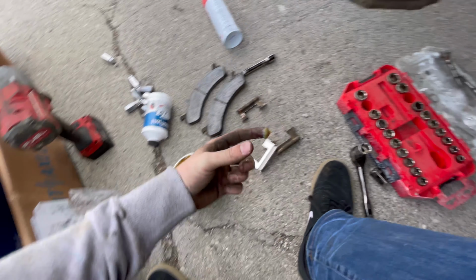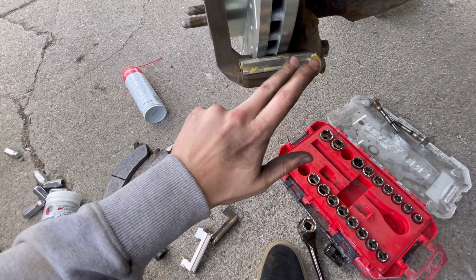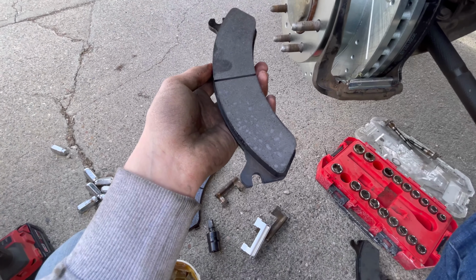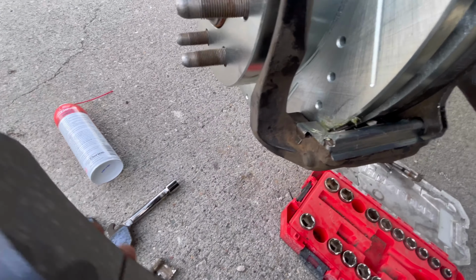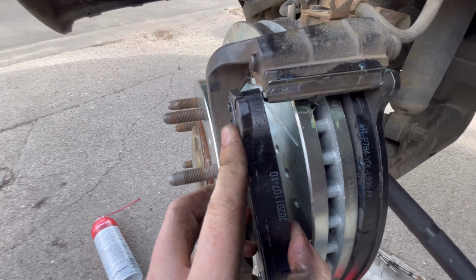Next thing you're going to want to do, you're going to want to take some grease and grease up these clips. After you've done this and you're about to install your brake pads, you'll see this little hook. It's going to slide right on top of this clip on the bottom here, and then it's going to do the same on the top.